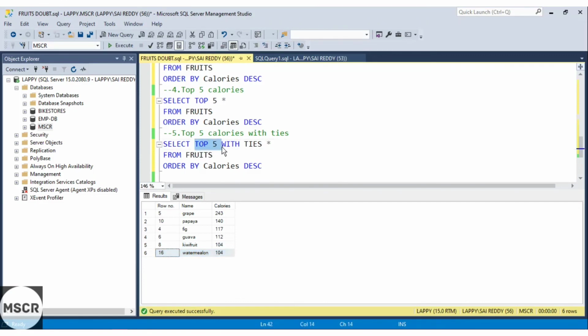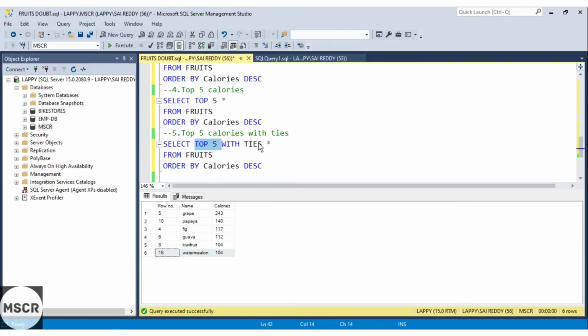The difference here is there are two words called with ties, because of which I got an extra row. It may be any of the rows in between, but I got extra rows. Why am I telling you it is extra? Because I only wanted 5 rows, but here we got 6 rows. And why is that? Because I wanted top 5 highest calorie fruit names.